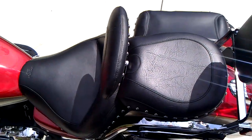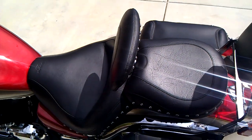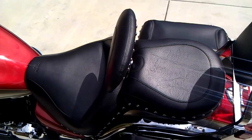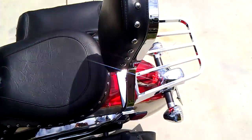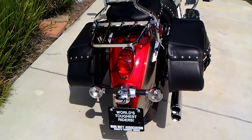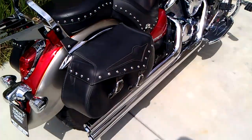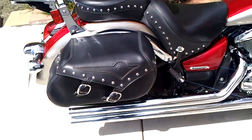Now, in addition, for my long rides, I really found this Mustang seat with a backrest to be crucial to surviving long trips on the road. Average, I'd say about 14 to 18 hour days on my motorcycle. It definitely helps. I also added this luggage rack where I can put my travel bag and increase the capacity of the saddlebags. Now, a note on the saddlebags, they do look kind of big from the outside. However, you can only fit about a 12 pack of soda or a 1 gallon gas can in them.